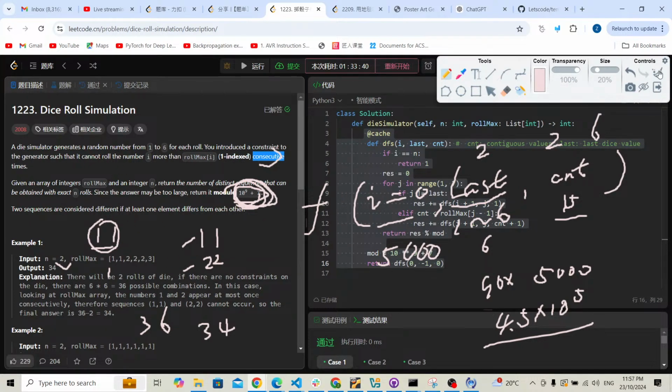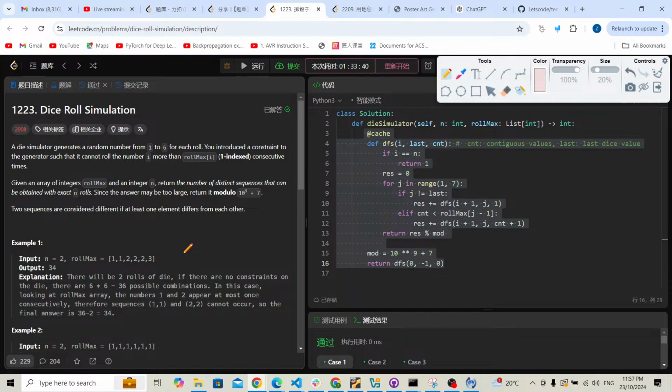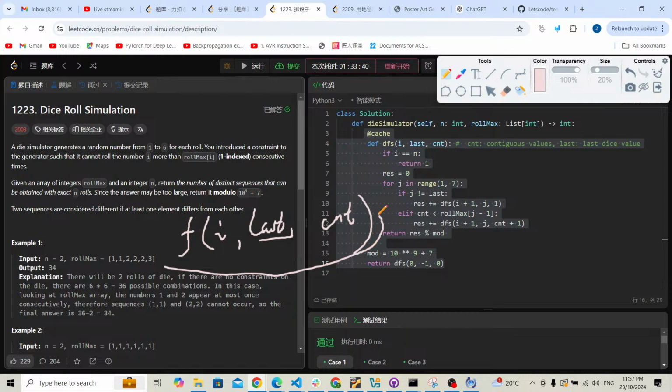So if we understand the problem, the next step is how can we define the state of the dynamic programming. We're going to start from this index i, the first row. And then we also need to remember what the last value for the dice is. And we also need to have a counter of how many values of this last. If we can find this kind of definition, normally the problem is going to become easier. We just need to find two cases, if it is equal to the last or not equal to the last, and we just need to use this information to solve the problem.